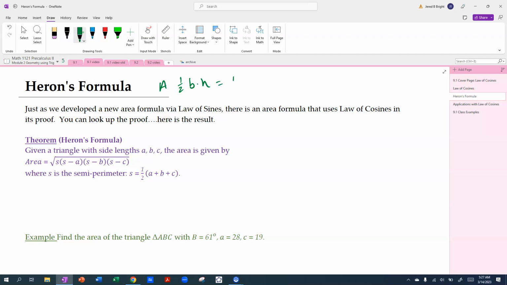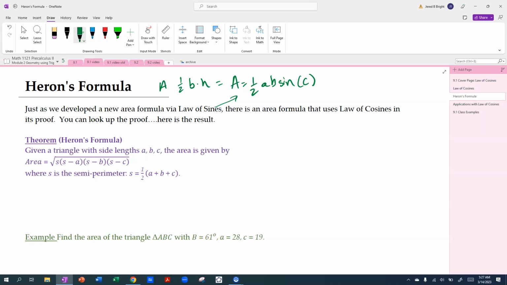We also have the area formula 1/2 AB sine C. So take two sides and the sine of the included angle times 1/2, and that's the same as our area. We'll talk about law of sines eventually, but that actually is a very nice result of the law of sines. But maybe, just because we don't have enough area formulas, we're going to throw a third one in there called Heron's formula.